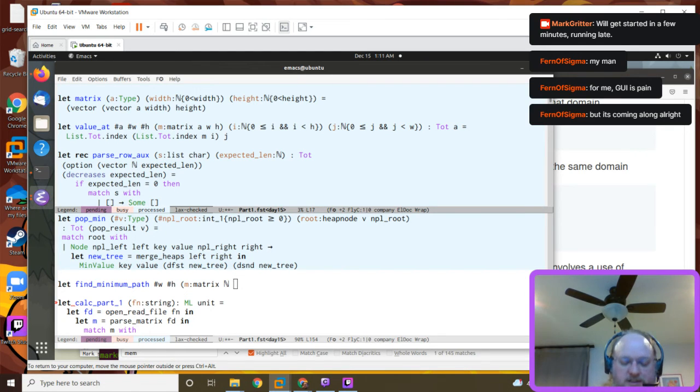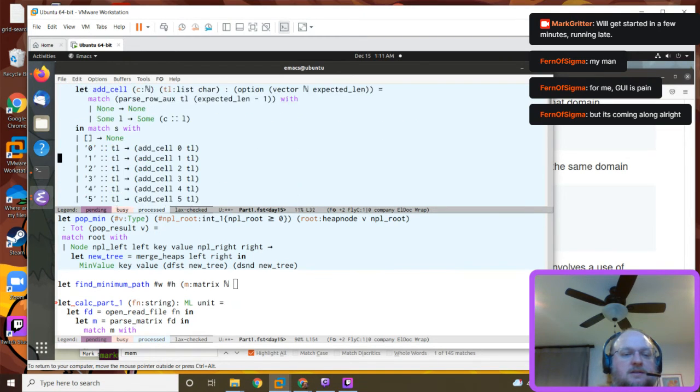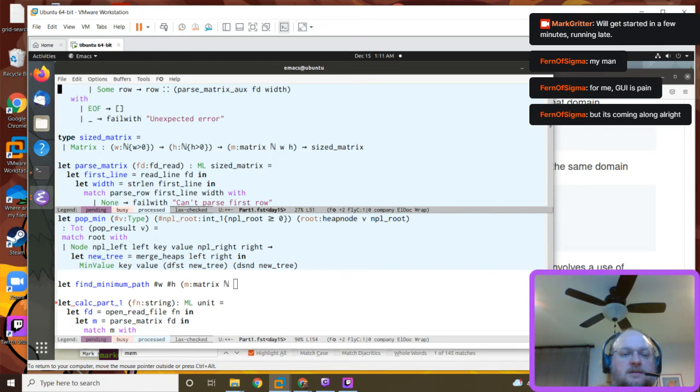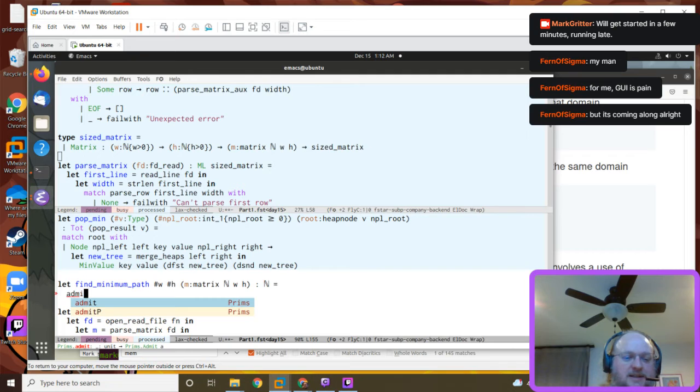We parse this natural numbers? Yeah. Matrix N of width and height. And we're going to return a natural number. Okay.